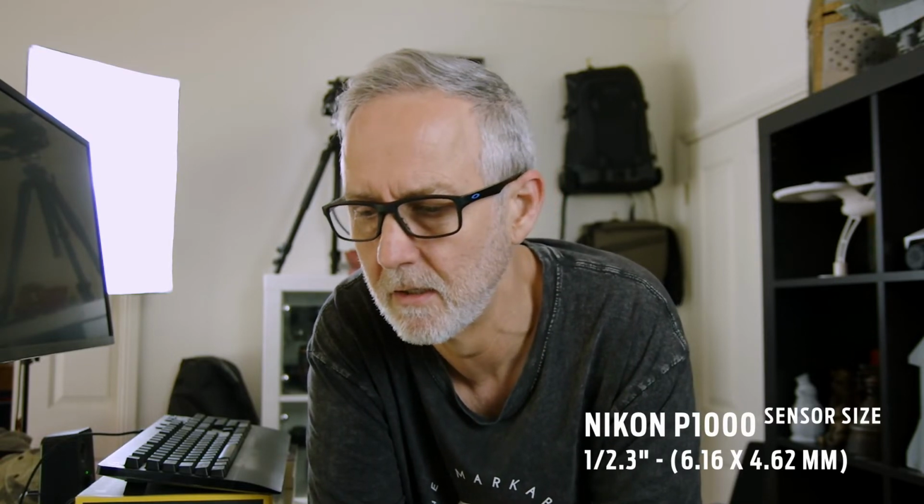But the interesting thing was that I did test this camera against my son's Nikon P1000. It shoots 4K footage, and I originally thought I was going to use it because it has the flip out screen, and I can just look at myself through the screen and compose the frame without having to go back to the back of the camera, tweaking and things like that. I shot some test footage, but when I brought it into the editing software and compared it to the K3 footage, I much preferred the K3 footage, and I think the issue there is the sensor size on this camera. I'll have to look it up. I'm pretty sure it's a lot smaller than the APS-C sensor, but I will check that out.